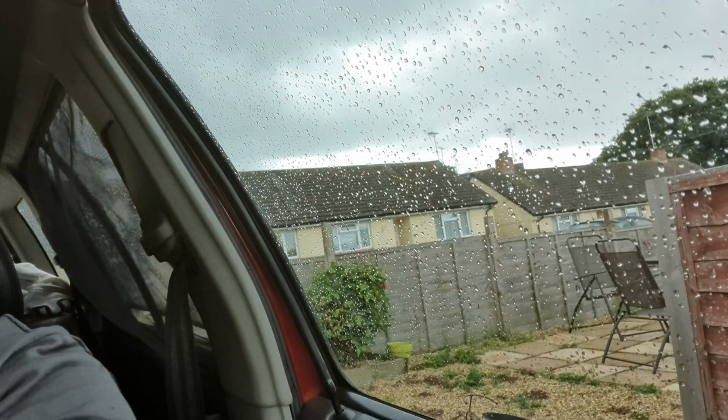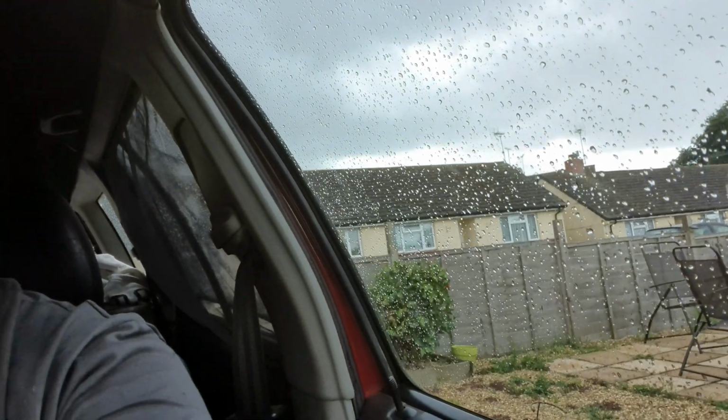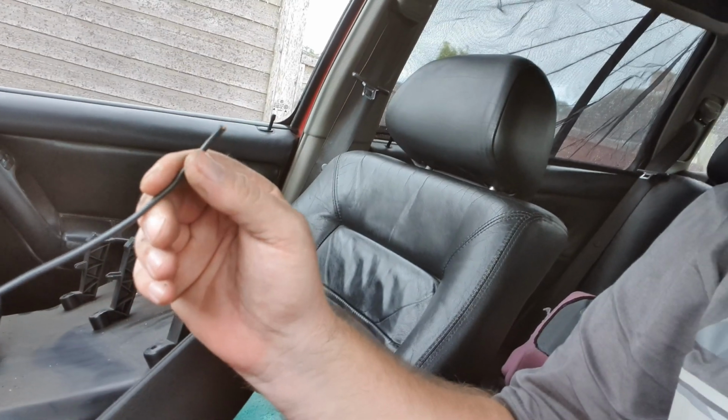Right, so as you can probably tell, I'm now sat in the passenger seat. We've made a start, and as you can tell, it started raining. We've got one wire fed through. We've just got to obviously get our right length to get to the fuel pump and keep it tidy. Obviously I don't want the wire doing a dead straight shot.